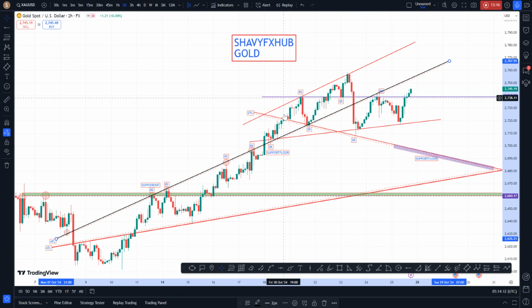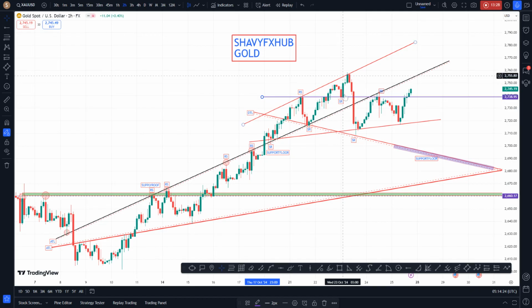On the top, when you look, we have another structure, a resistance structure. Price came, respected the resistance structure, broke the resistance structure, and came back on what? Support. You see it as SR. It tapped into an order block region. We have an order block at this area. That impulse came, broke the support structure. So if price is making an upswing, we expect it to respect a broken support now as a resistance structure. So price returned here as an RS.